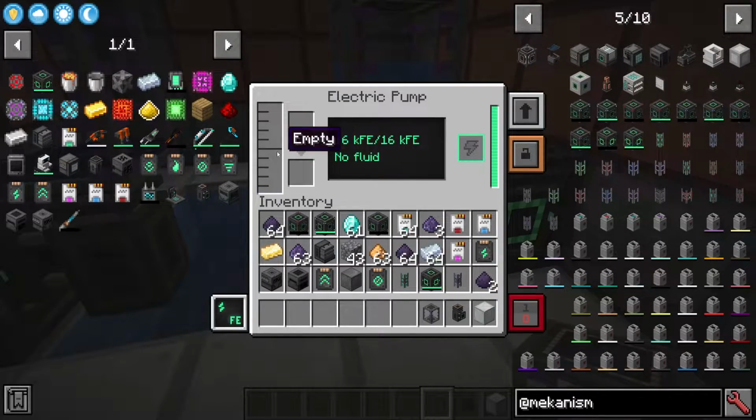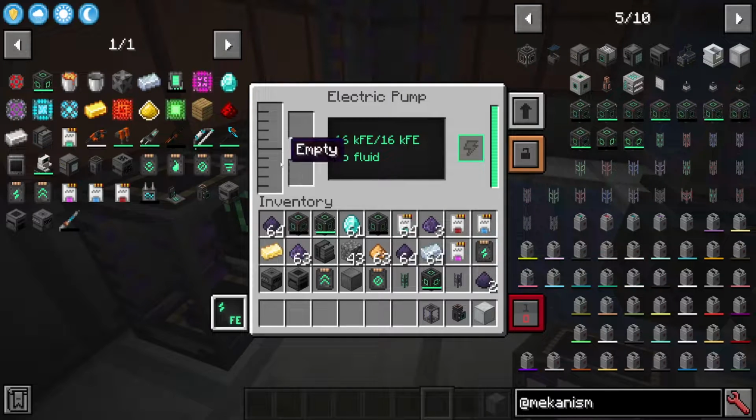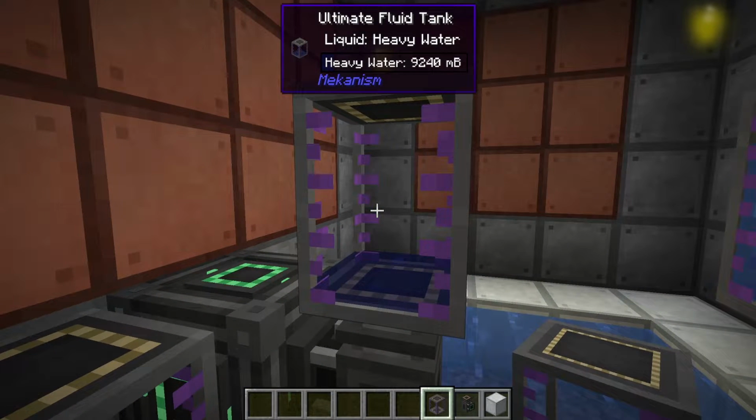Here you're getting about 500 millibuckets per tick, but over on this side, you're getting only about 10. Now, it doesn't actually look like it's pumping at all, but trust me, it is. As you can see, getting about 10 millibuckets per tick, and you need 1,000 per bucket. So in here, we've only got under 10 buckets, to be honest with you.